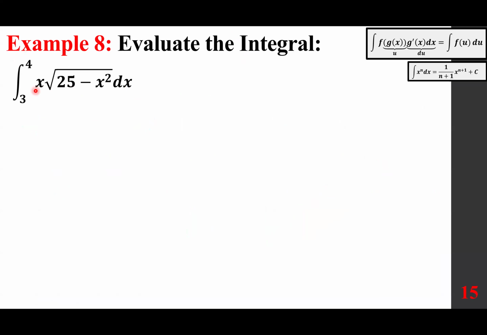How about the integral of 3 to 4 of x times the square root of 25 minus x squared dx? We are going through the substitution. We are going to integrate. We're going to go back to the original limits. Also, we are going to look at the new limits. So we have 25 minus x squared to the power of 1/2. So we have two polynomials where 25 minus x squared is more complicated. Therefore, that is a choice of u. The derivative is negative 2x, which makes du negative 2x dx.